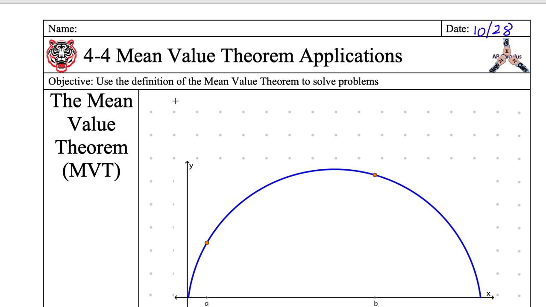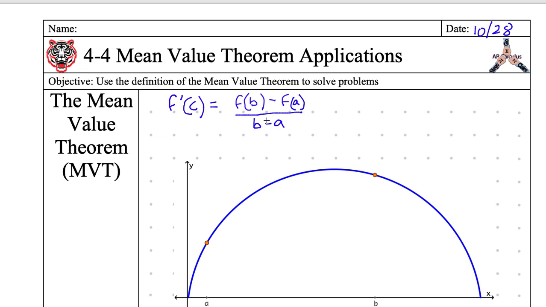What about the actual notation? Does anyone remember where you have f prime of c is equal to blah, blah, blah? Do we remember that definition? Because you definitely need to have that memorized, especially for today's lesson. You're really close. There's no more primes. Just primes on the left, no primes on the right. So just f of b minus f of a, all over b minus a. Thank you, Stego.